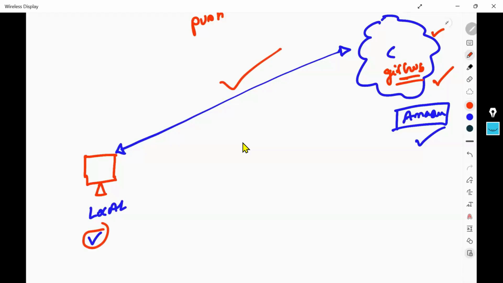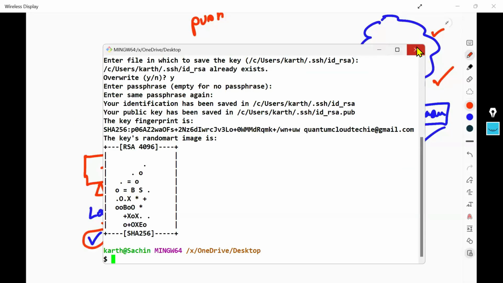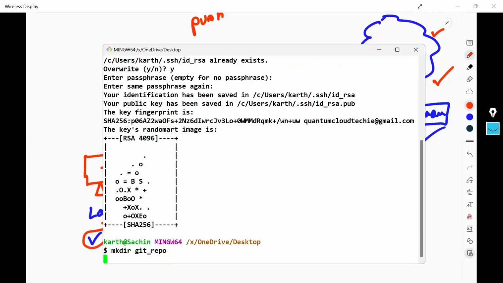Next step, what you need to do. See, in your laptop, in any path, just go and create one folder with any name. I'll just create one folder in my laptop. I'm currently in desktop, right? Now I'll create mkdir git repo, just for the namesake.